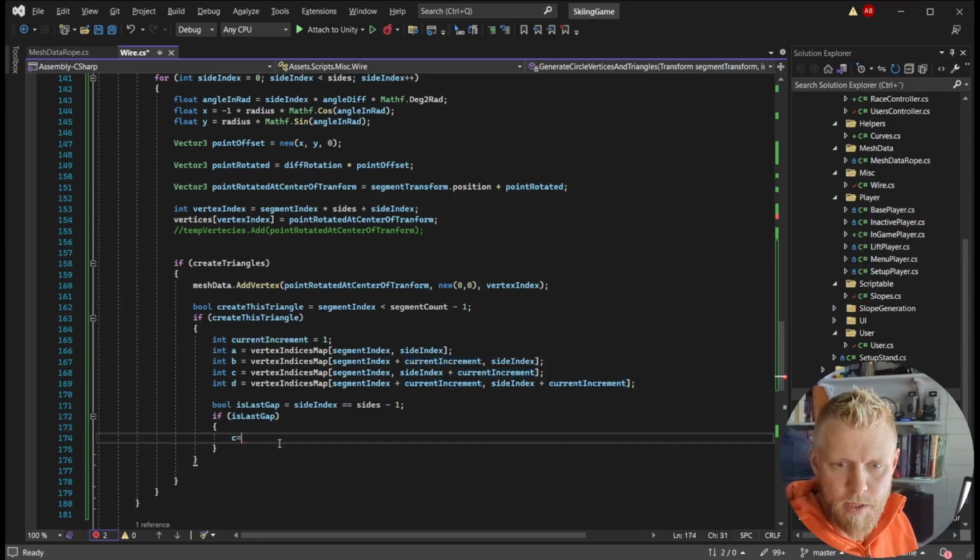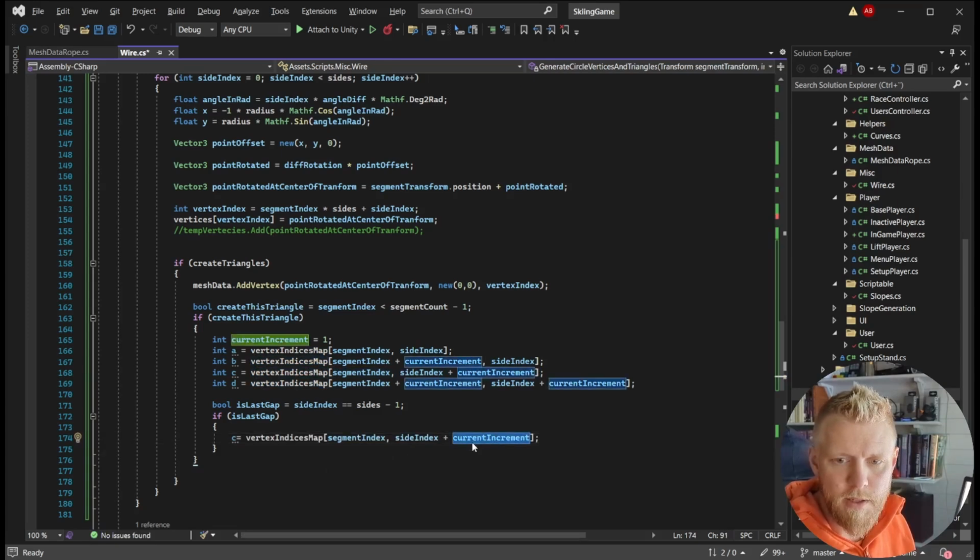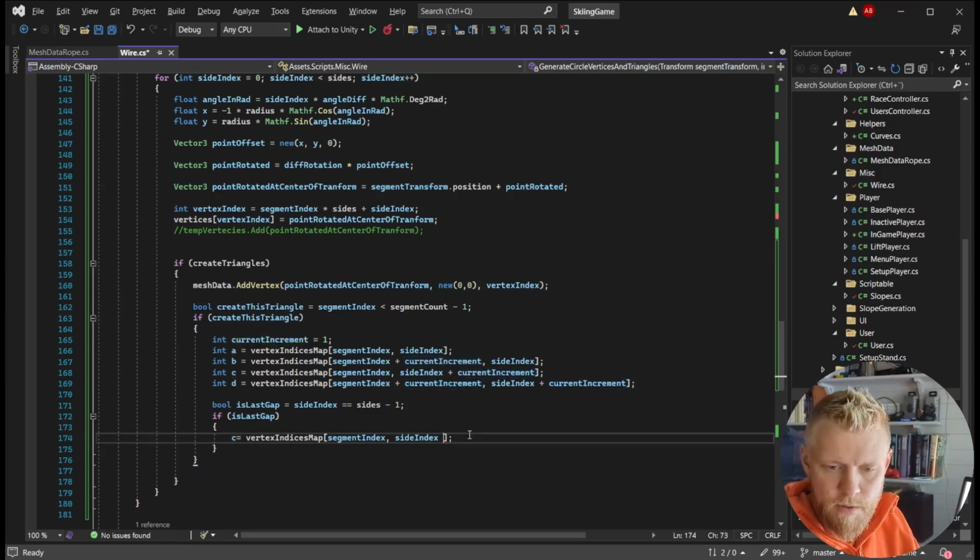This value is the same. So instead of adding the incrementation, let's pick the first one. There we go. So we're on the same segment, but we're picking the first one in the lower.